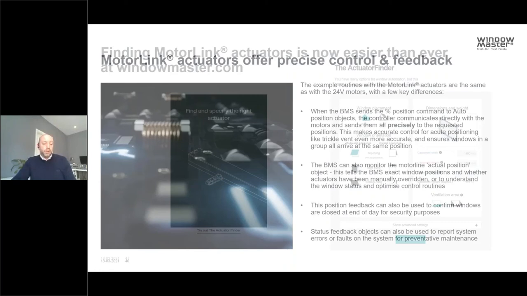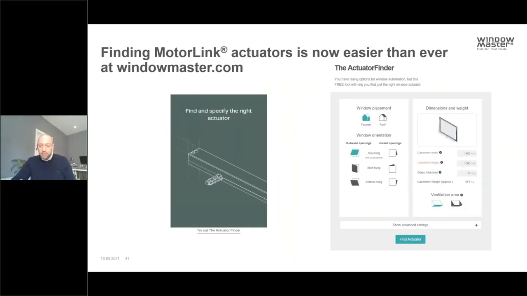Finding motor-link actuators is now really easy. If you want to explore actuators, I know that typically BMS guys don't have much opportunity to influence which actuators are used on the windows, because they're normally designed and procured through a separate package. But if the opportunity is there and you understand the benefits of them, quite often there isn't a cost implication for having that extra technology because of some of the other benefits that we get. Our website homepage has a really nice actuator finder tool, and it's a very quick and easy way to get an idea of which actuators you could use that feature motor-link technology.